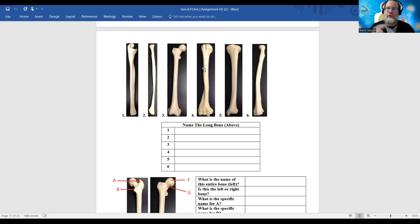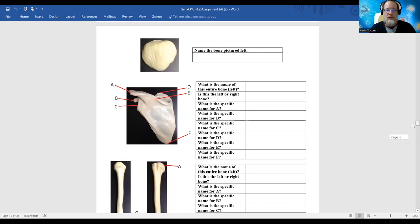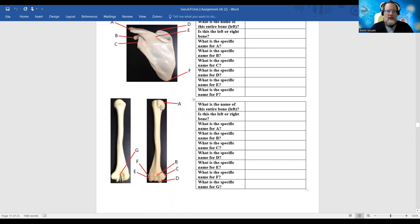In class next week, the first thing we're going to do is look at some bones - we'll touch them and look at them and be able to see some of these bony features and distinctions that you can't really see in a picture. In two dimensions, all five of these bones look like the exact same length, so it doesn't always help to do stuff in two dimensions. The distinction between the upper arm and upper leg is the humerus versus the femur.